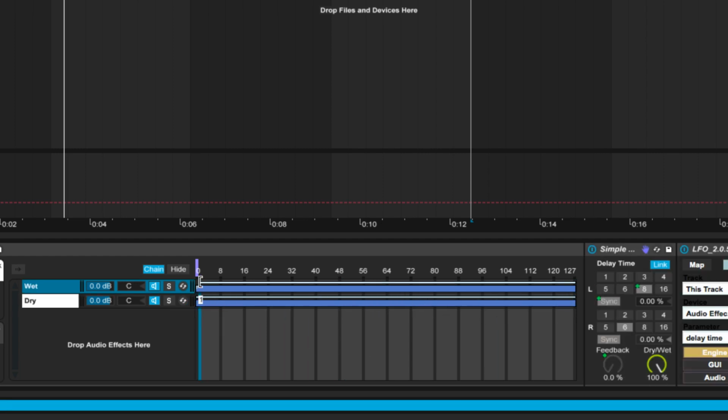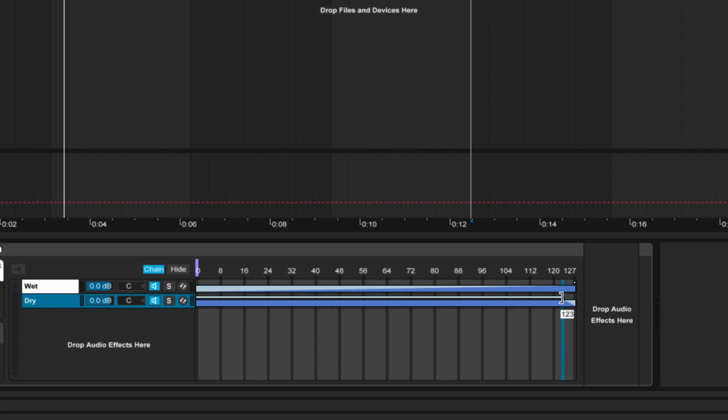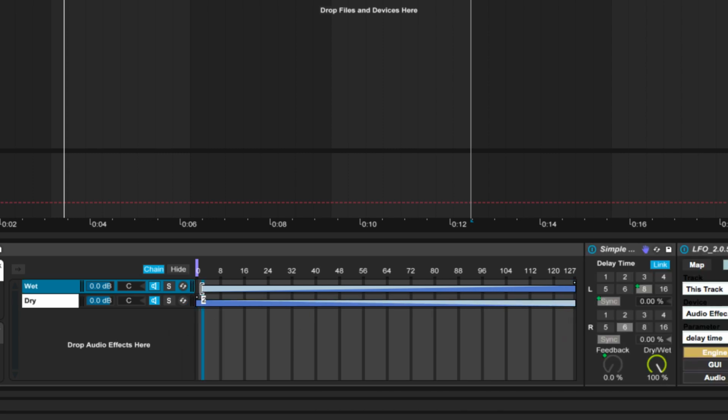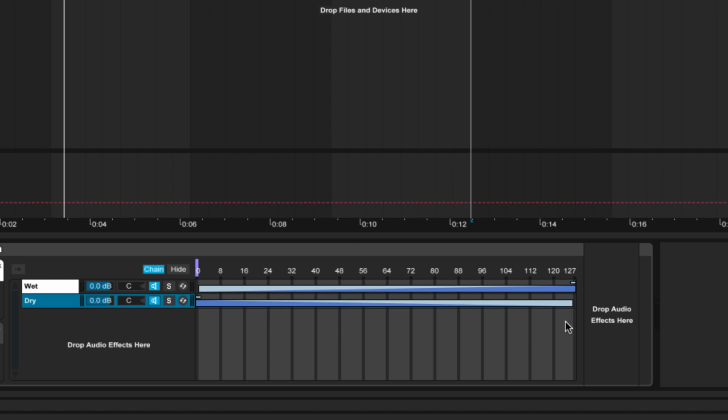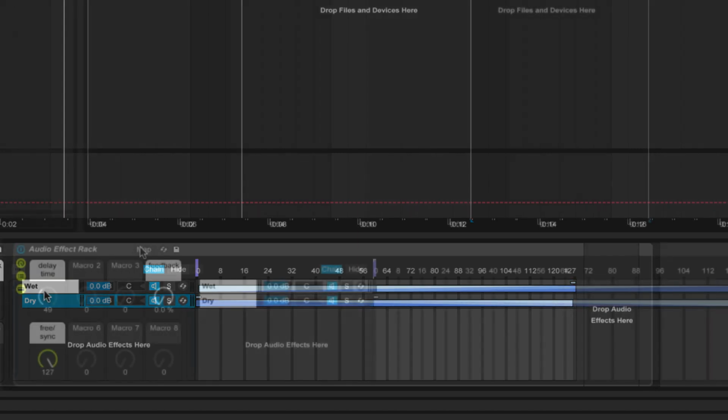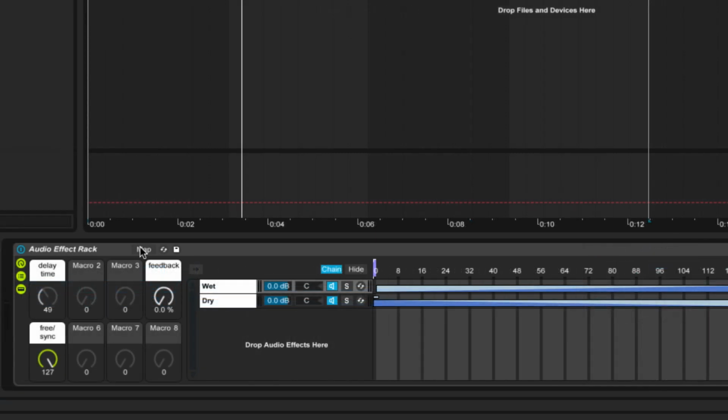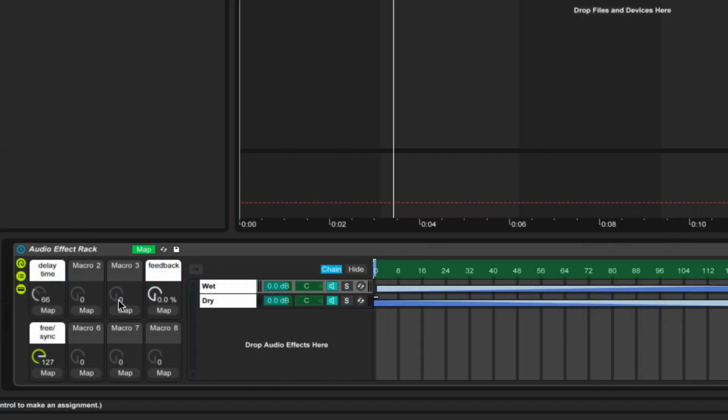Next, we'll adjust the fade range like so, and adjust the zone ranges so that we can smoothly transition from a fully dry signal at a value of 0 to a fully affected signal at a value of 127. Now, we can map the chain selector to our dry-wet macro.